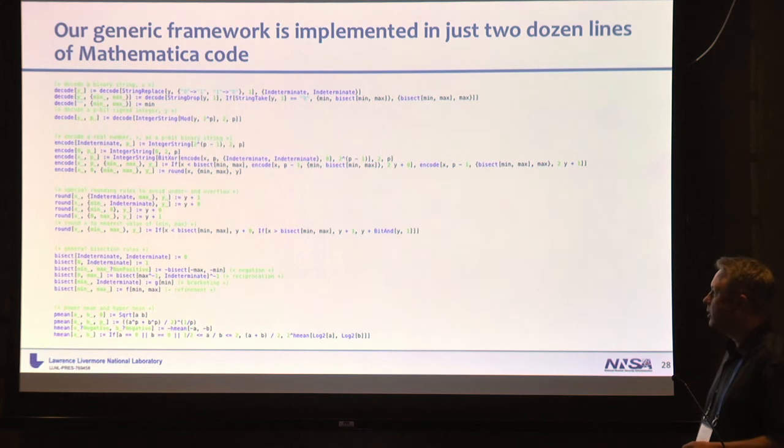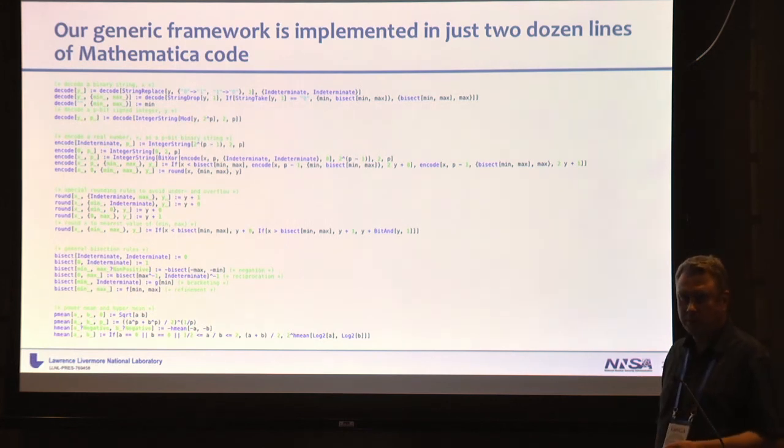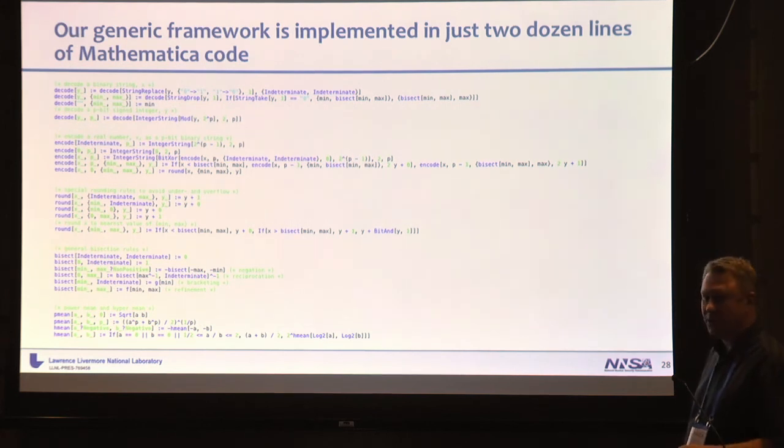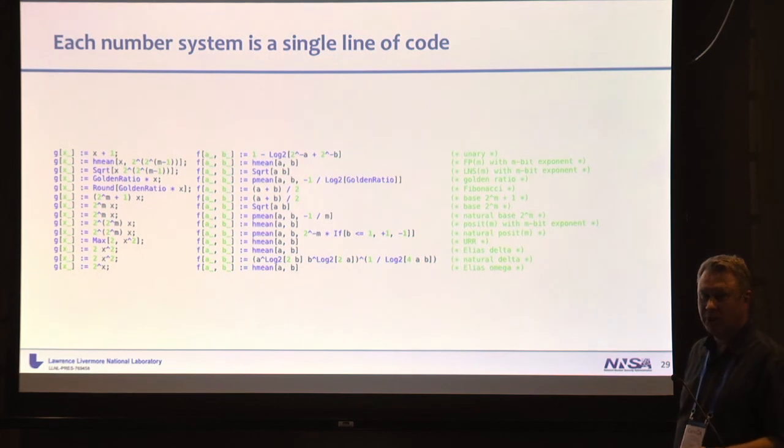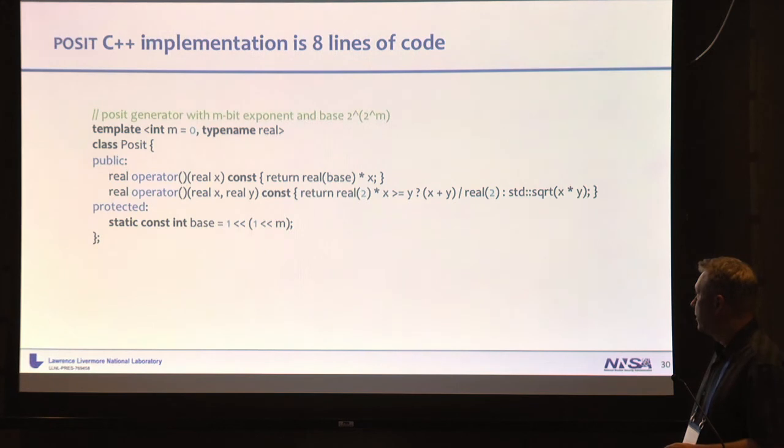Just to show you very quickly, this is the entire framework implemented in Mathematica. It fits on a single slide. You can probably punch this in and just cut and paste from the paper. We have different number representations here, so each line corresponds to an entirely separate number representation. As you can see, it's not a whole lot of code to develop a new number representation. That's all you have to do to get a new one. We have a C++ implementation of this as well. This is POSITs, the whole family of POSITs implemented in our framework. It's essentially these 2 lines of code that you have to write to define the generator and the refinement scheme.